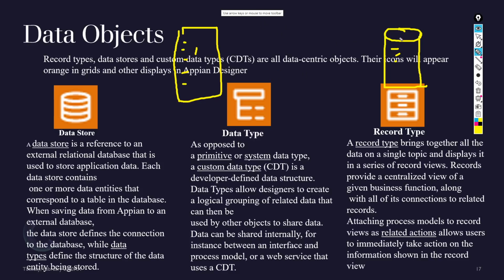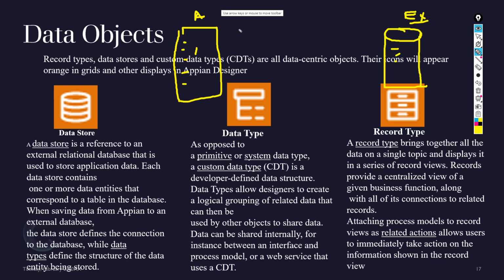But how can we do that? This is an external database, a MySQL server, but this is Appian, the whole structure. Like last time, when I discussed the architecture, the application server, the web server, and everything.